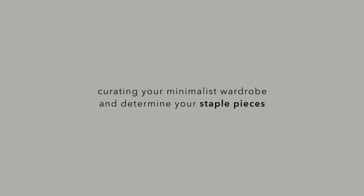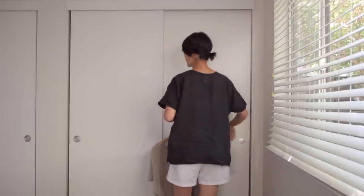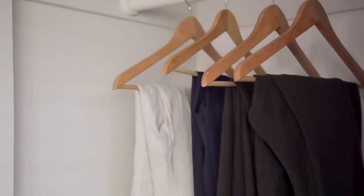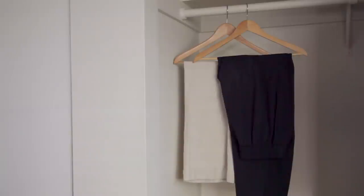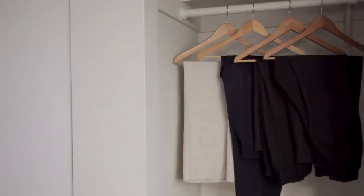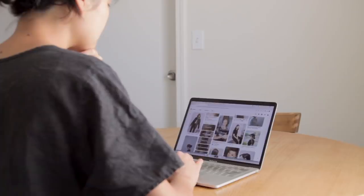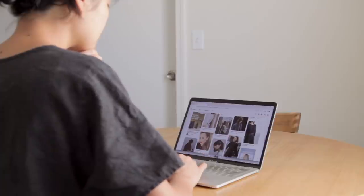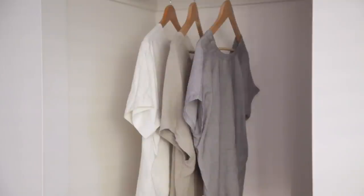Next, let's start curating your minimalist wardrobe and determine your staple pieces. There's no hard and fast rule for the number of pieces a minimalist closet should have as everyone's journey is different. However, I've found that three to four pieces of each clothing type is a good start for anyone new to minimalist living. Of the three to four pieces in each category, be sure that at least two of those pieces are neutral colored or easy to match, and then feel free to add one or two statement pieces that might be more bold or colorful. Try to keep each piece a different color to maximize a few pieces in your closet, and playing with different fabrics and textures is also a great way to stretch your closet a bit further, while choosing subtle but interesting patterns can also help.